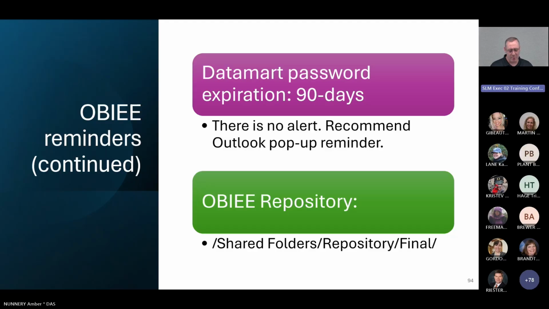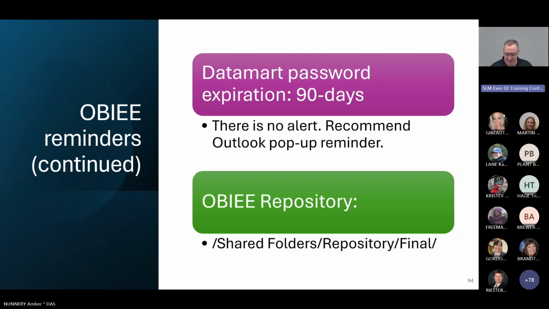And a lot of people, their OB passwords are synced to whatever their work computer password is. And a lot of times work computer passwords don't have to be changed every 90 days. So make sure you put that pop-up reminder, and you would have to go out and change your work password every 90 days, even though at DHS you don't have to do that. But other people have to change it even quicker, like DAS. So you just remember, pop-up reminders in your Outlook are super important.